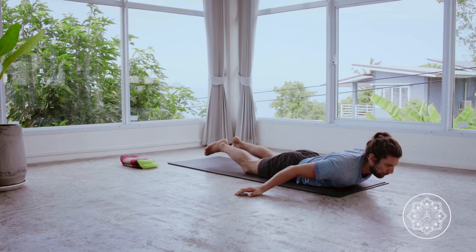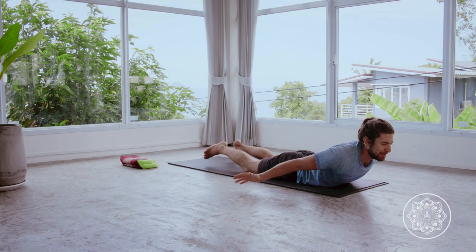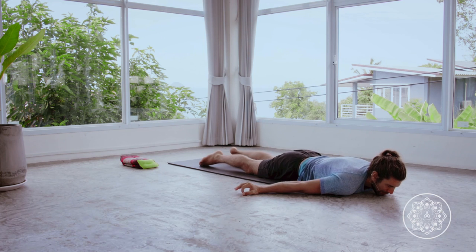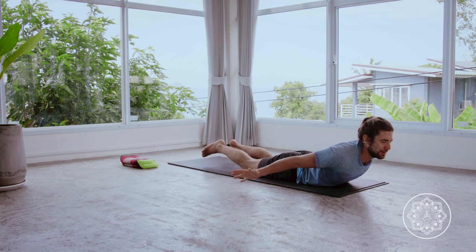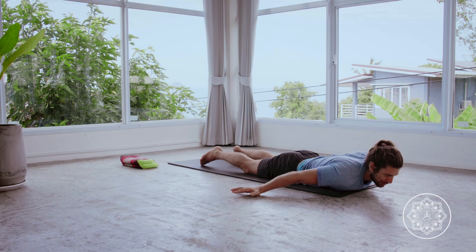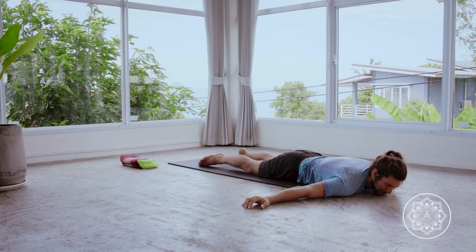Inhale. Keep breathing in. Find new space, expand beyond the tension, use the breath, exhale. And one more deep inhale. Lifting the arms, spreading the fingers. Keep breathing in. Exhale. Release. Widen the arms into a T shape.